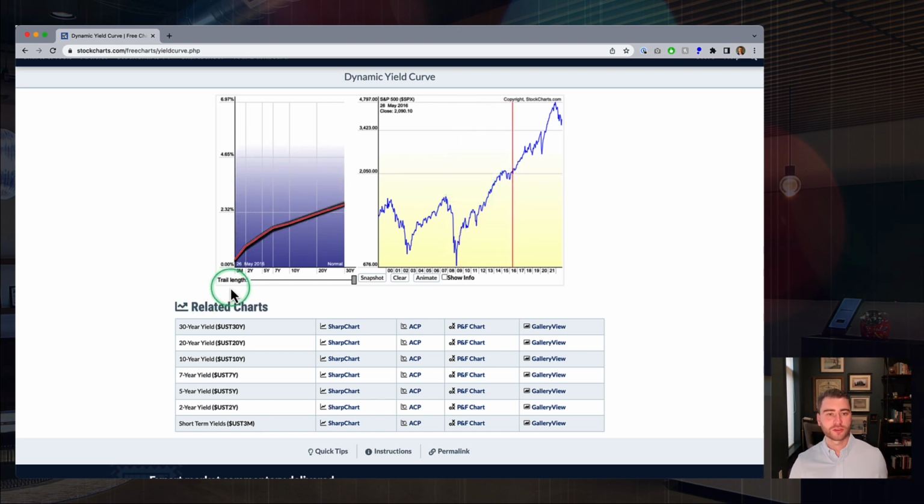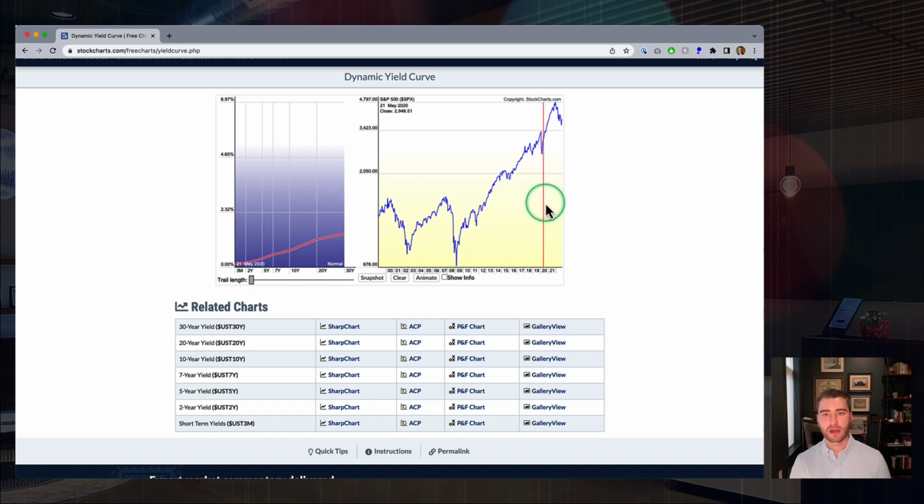And when you also expand that trail out, if you like that kind of additional view, having more history on that yield curve, you can also get a broader view of how rates have been changing around those periods. Now, in my case, I like to see just the plain yield curve, so I actually like to keep that trail down.